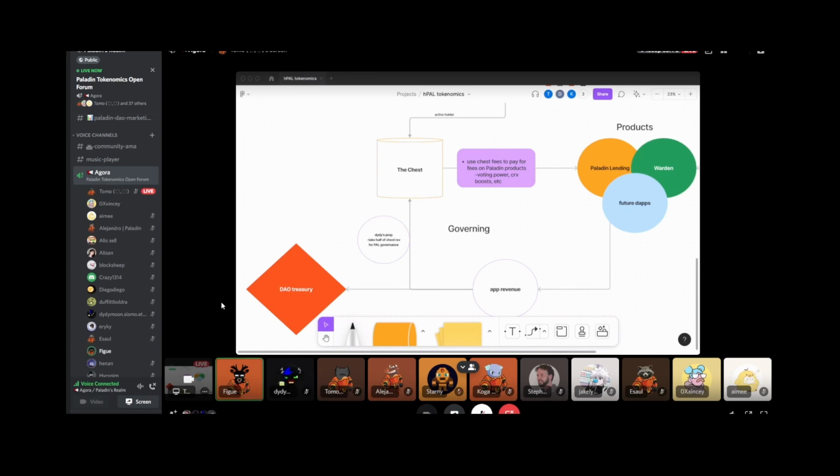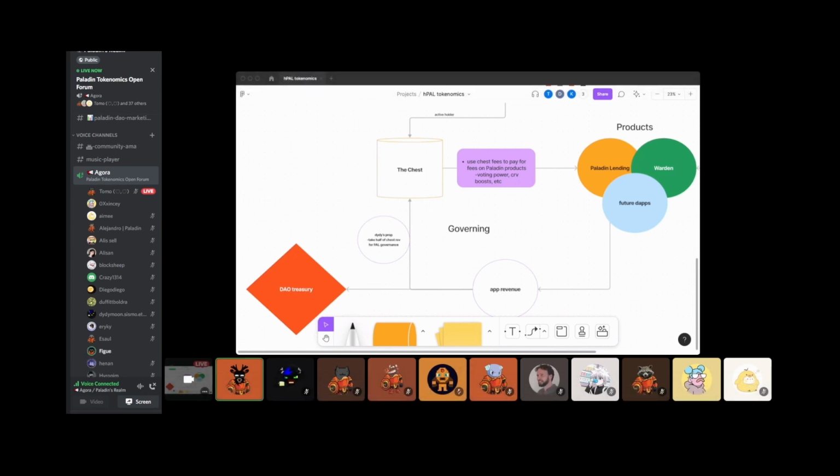So that could be something we do. It would allow to do two things. First, by having the DAO possess a certain amount of the governance token of this DAO, it would enable it to have a backing price. The second thing is that it would allow anyone who has locked tokens to accumulate chest rights if they choose not to sell or not to use them, and then at some point burn the chest rights and access the whole compounded governance power. It would also provide floor liquidity for the Paladin dApps. So do you think this could answer what you were talking about, or am I missing something?